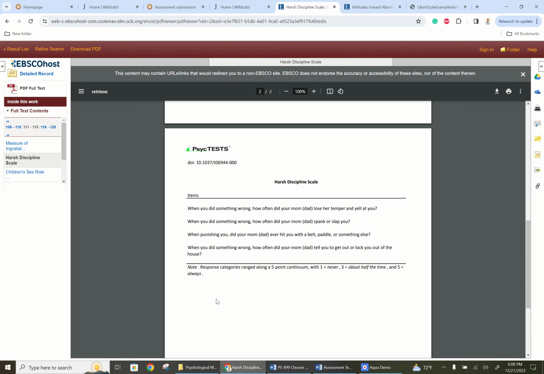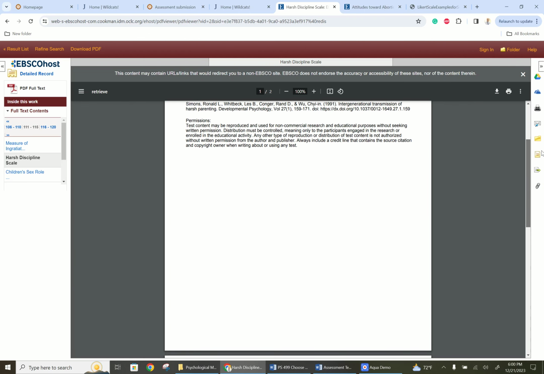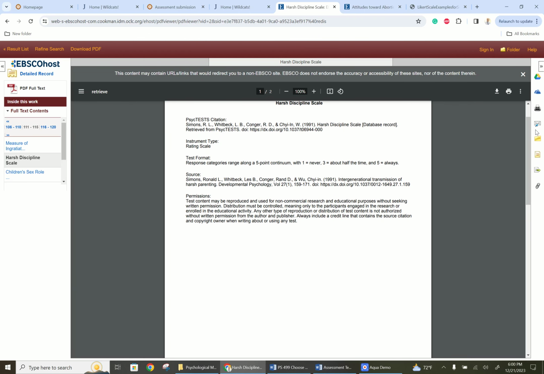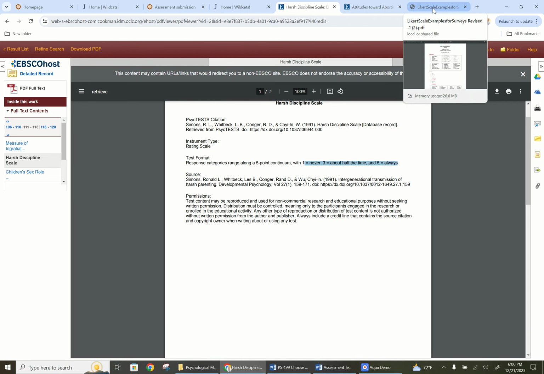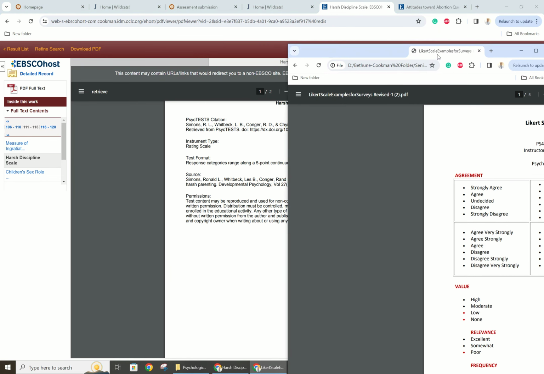With the response format, I am going to try and match it with what I have for my Likert scale examples. Let me make a split screen so I can show you.